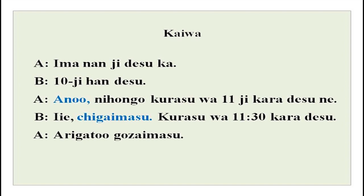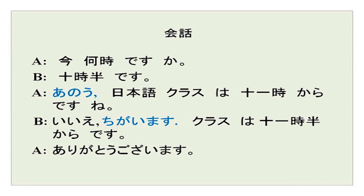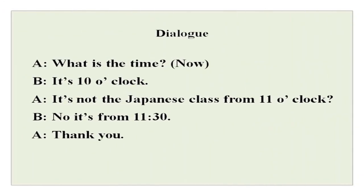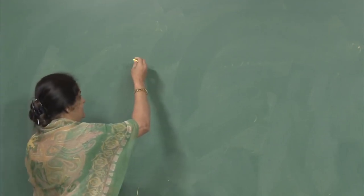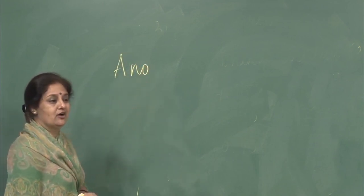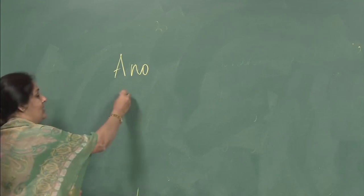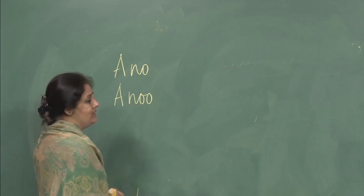I'm sure most of it is understood. Only two new words are there for you. One is ano and the other one is 違います。This is your script. Go over it, read it. You can practice hiragana and kanji like this. Then you have the explanation here. Anywhere you get stuck, you can look up the explanation in English. You have done one ano earlier in one of the previous classes. Ano means that person or that object over there. Well, now this is another ano for you. A-N-O-O. There's a difference in the spelling and of course meaning as well.